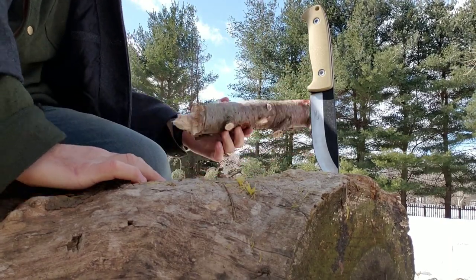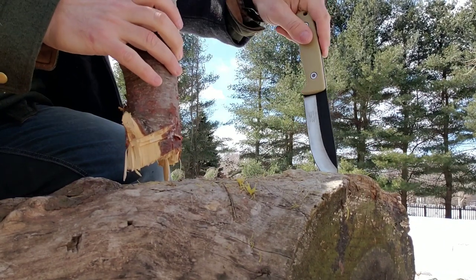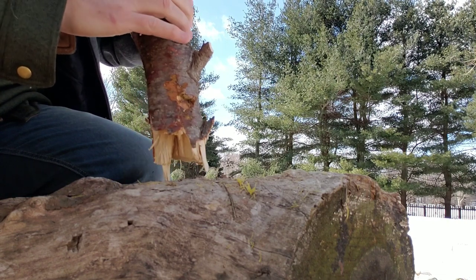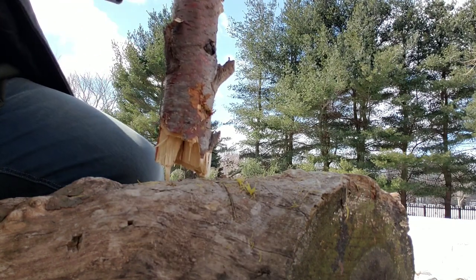Okay, I got myself a nice log here. And I don't know if this baton's gonna hold up. There's no weight to it, but I do have my Walking Dead Rick Grimes axe, the Axe Gang from Cold Steel, so I might just use that. We'll see if we can't split this log here.